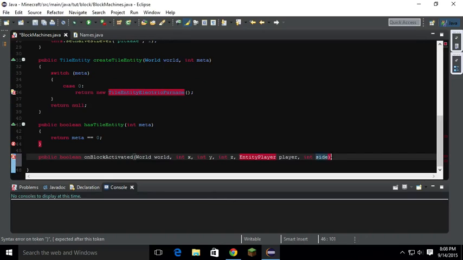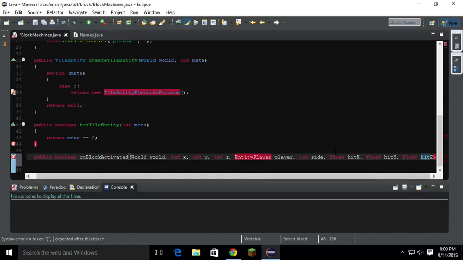let's see, inside float hit x, comma float hit y, float hit z.